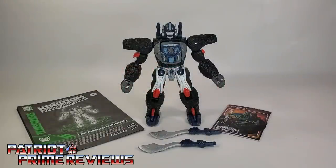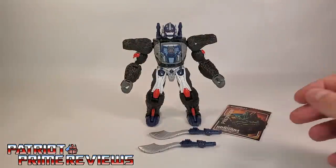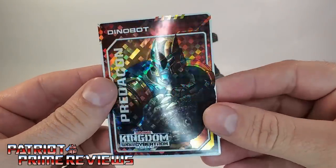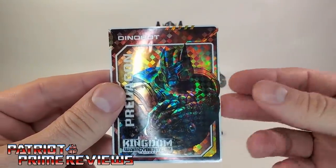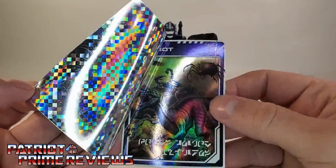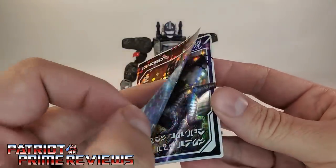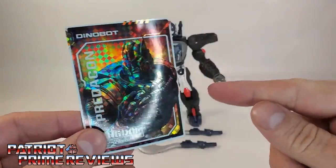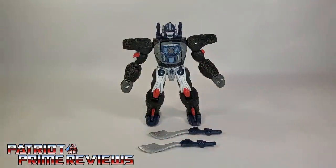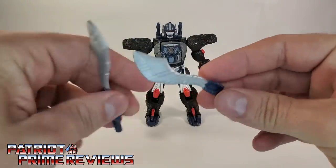Once you get Optimus Primal opened up and out of his packaging, he does come with a sheet of instructions — very well illustrated and easy to follow. He also comes with a trading card; this one has Dinobot on it. I really like the hologram look of these cards, and they're more than meets the eye — they're also a sticker. Peel the sticker back revealing Dinobot, Scorponok, Black Arachnia, and Air Razor. I love that hologram look — it's so late 80s. I really wish you'd get a card depicting the figure you buy instead of the random ones they throw in. Optimus also comes with his two swords, which is very Beast Wars accurate.